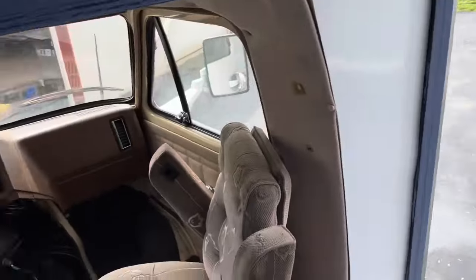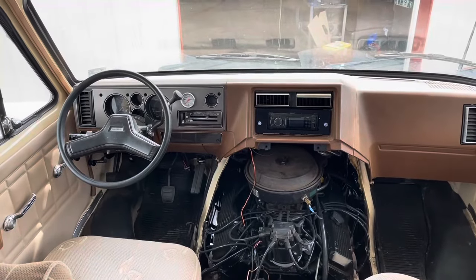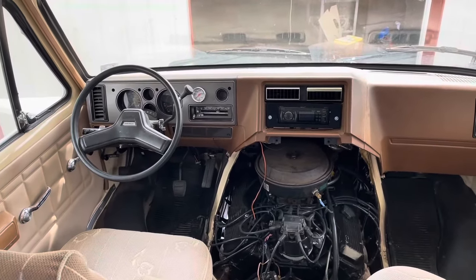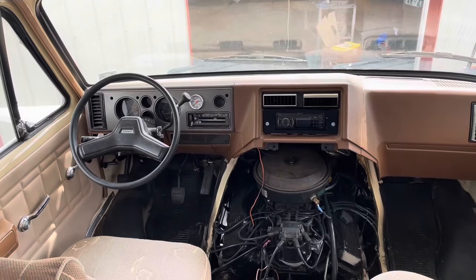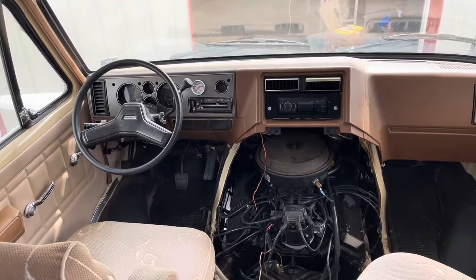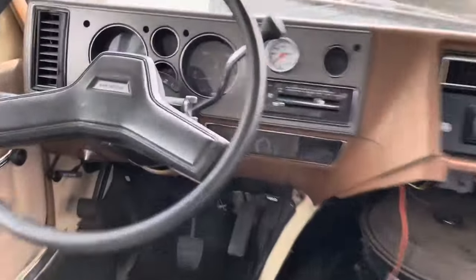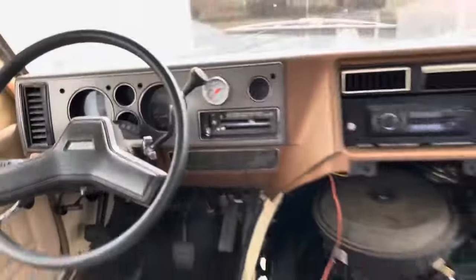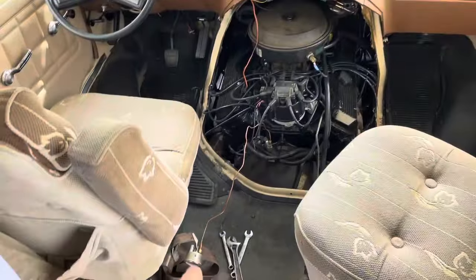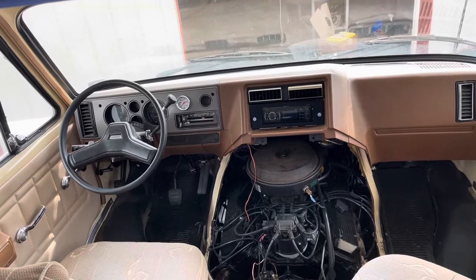Here's the bad. We took it for a drive on the highway, about an hour both directions. On the way back, the oil pressure gauge started acting fluky. Started it up the next day — oil pressure was fine. Took it out on the highway on a shorter trip. On the way back, the oil pressure gauge went down into the red. I could hear it starting to make a little top end noise, and I was like, uh-oh. So I put a mechanical gauge on it just to check, and I have got almost no oil pressure at idle.